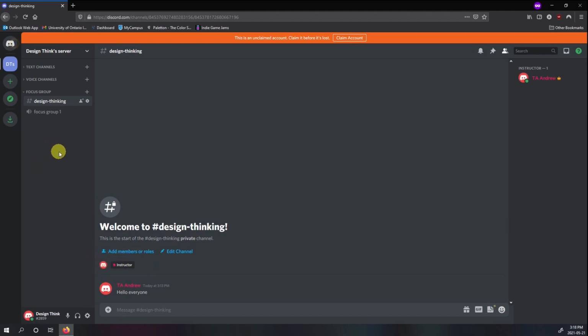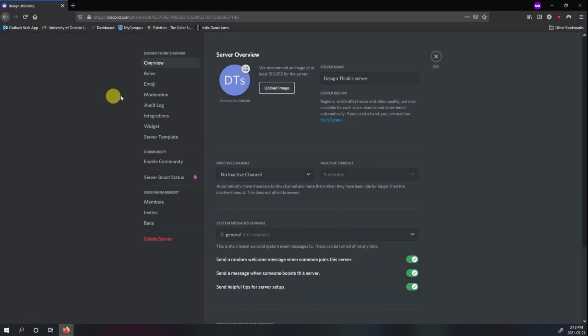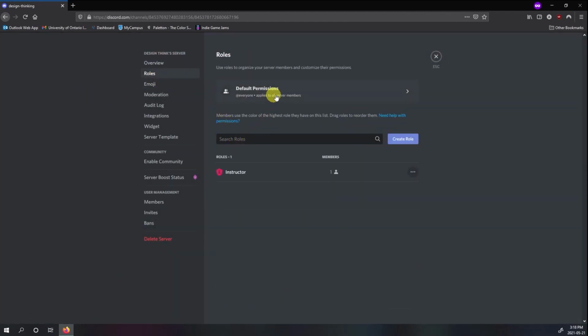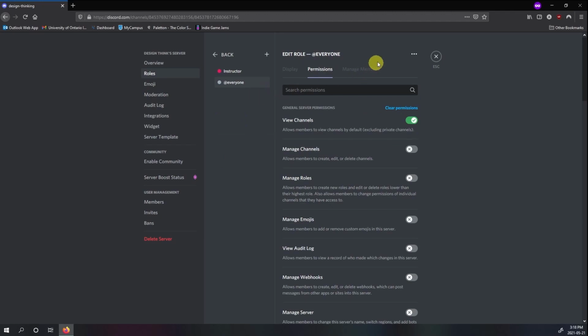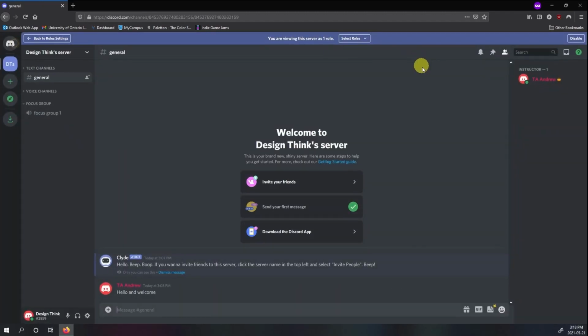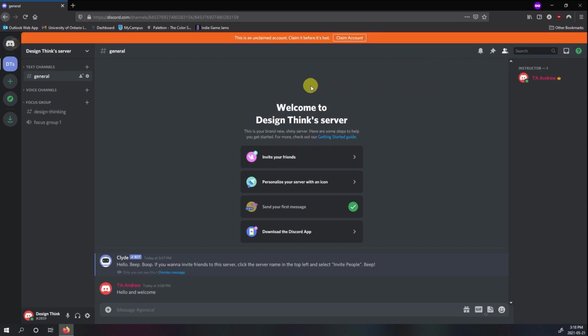Now, being that I'm the server owner, I'm going to see this channel by default. But we have the ability to see what channels are available from what role by selecting the role and selecting View Server as the role. And we can see from here that our text channel is no longer visible. A new member joining the server without a role won't be able to see design thinking like I do.